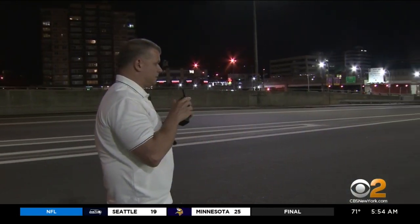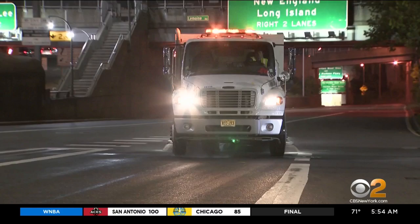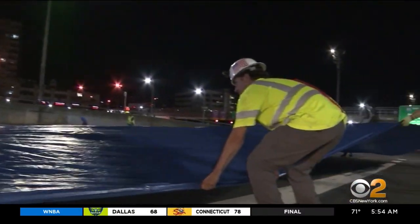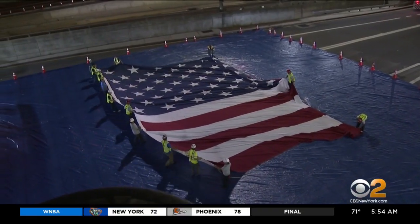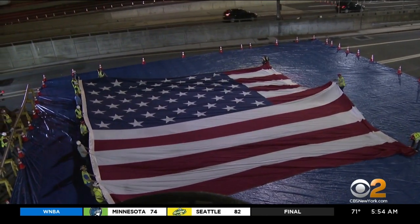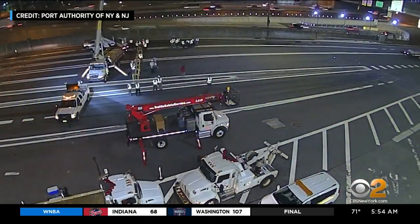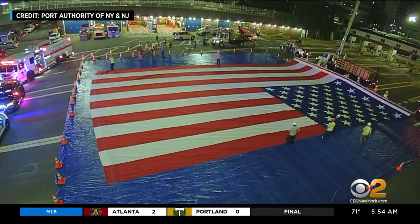It starts with temporarily shutting down some of the roadway overnight and cleaning the workspace out of respect for Old Glory, then laying out a huge blue tarp to assemble the new flag on. The 450-pound flag connects to a giant 1,500-pound pole made of steel and wood to hang from. This requires manpower. Hey, slow down. To speed up the process for you, this time-lapse video shows crews working to get the new flag set without it ever touching the ground. Did I mention they take off their shoes?